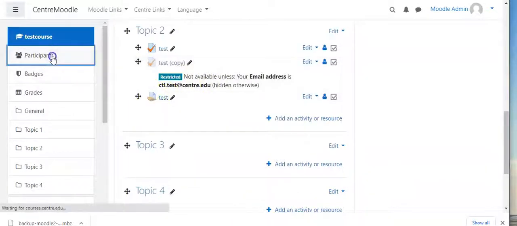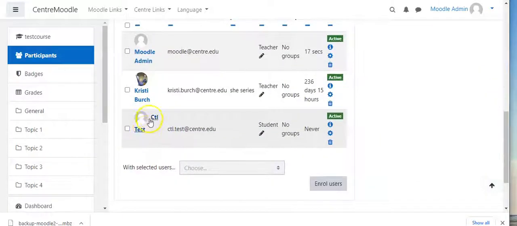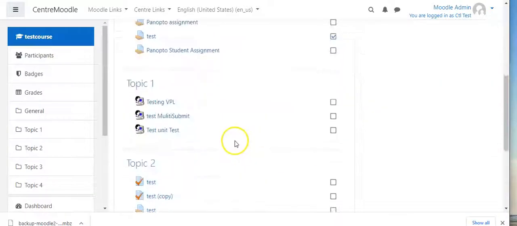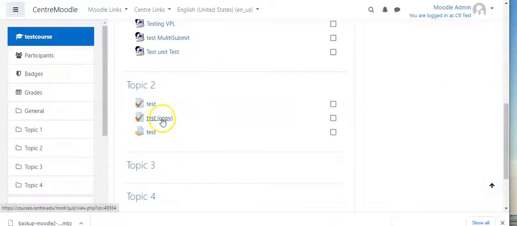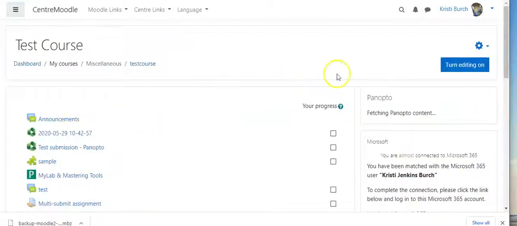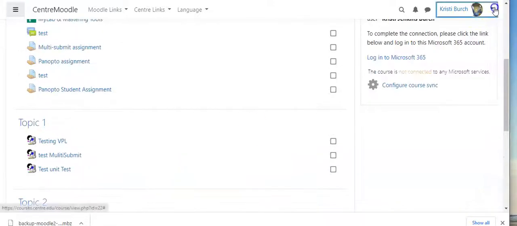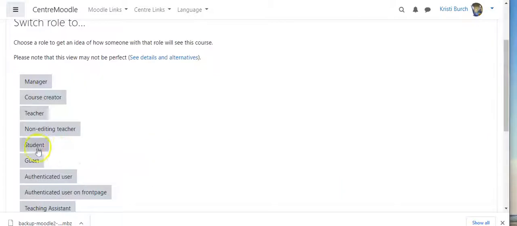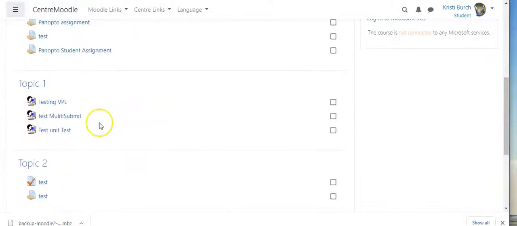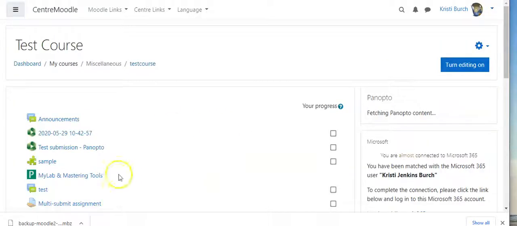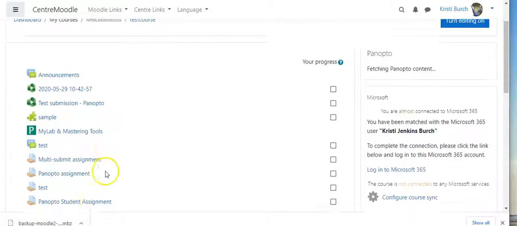Okay. So then, if I am the student and I log in, then I'm going to see this. If I log in as someone else, then I wouldn't. Let me see the student view here. Not sure if it'll work as me. Yeah, okay. So another student is not going to see that test at all. So that is how you create a restriction.